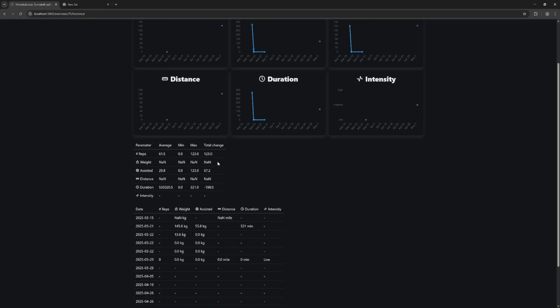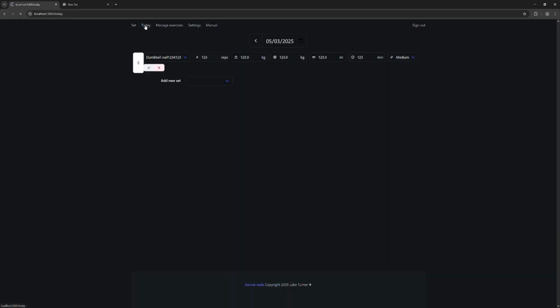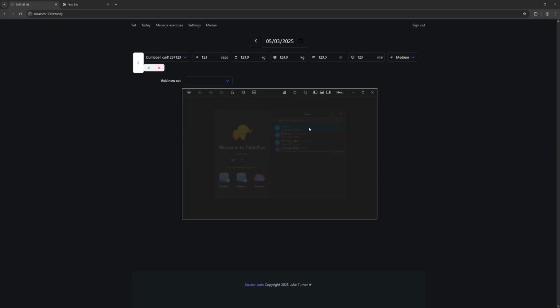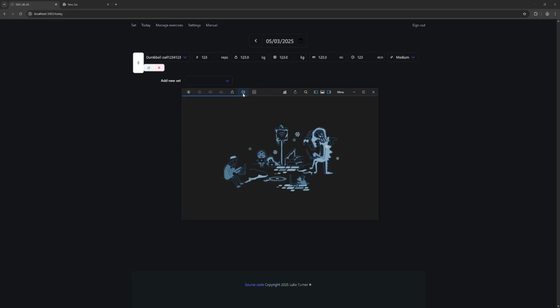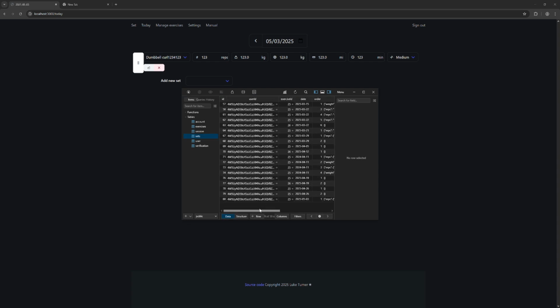So one way I could delete the old sets is by manually going in to delete them. Like I can go here and click this X to remove them one at a time, but I'm actually just going to remove them en masse from the database. It's just going to be a little faster. Okay, sets. So we've got all these sets here. I'm going to delete all of them.